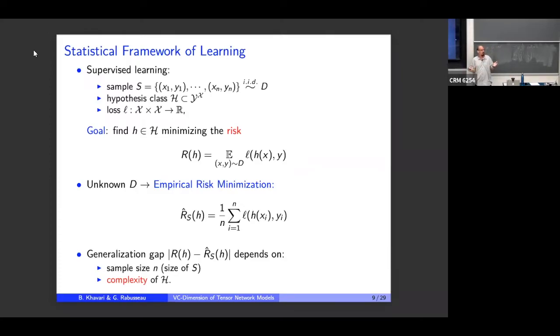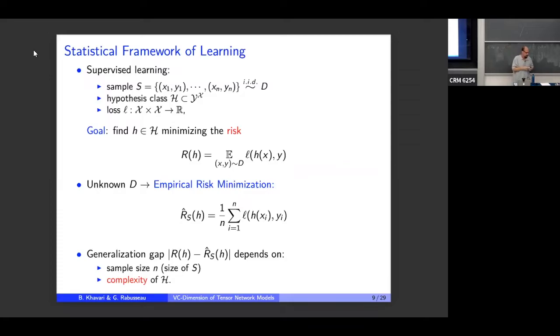So my distribution could be, okay, my running example is a binary classification problem in 2D. I have a true hyperplane and I draw a point randomly. If it's at the left, I will label it plus. If it's at the right, minus. But then I add some noise. I will corrupt some points. So sometimes, with probability, for example, 1 over 10, I get not the right label. And it's okay, it's in the distribution. In this case it will not really happen if we are on the whole plane, but it could happen that you have the same point with different labels. It's just part of the noise.